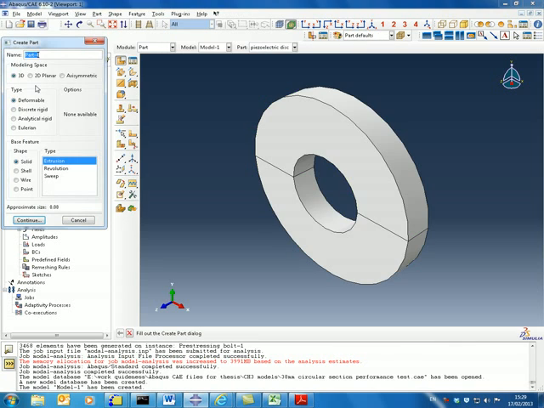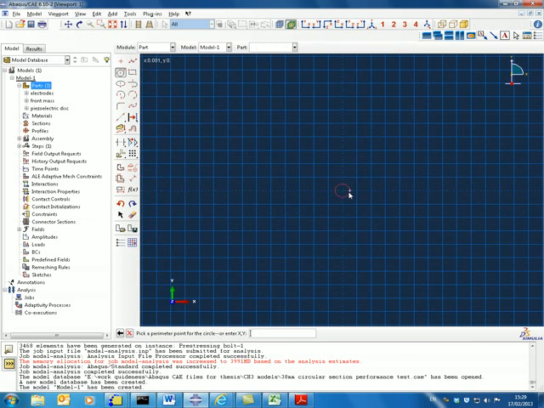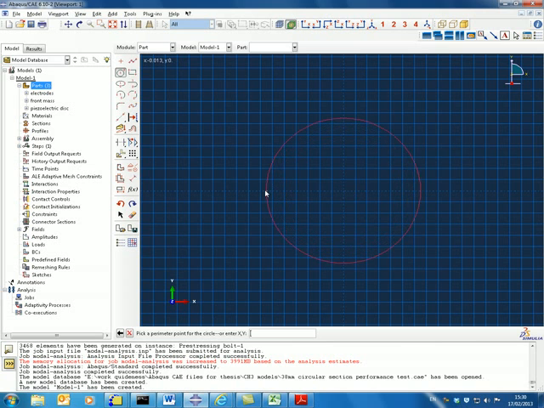The next part is the back mass, which I'll create using extrusion, and I'll use the same drawing layout which I used in the piezoelectric and electrode parts.